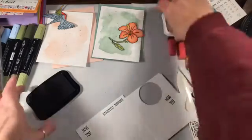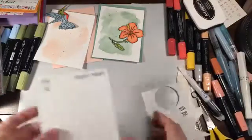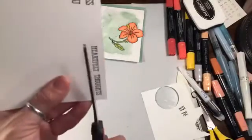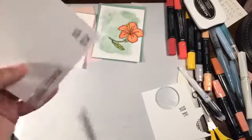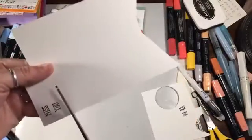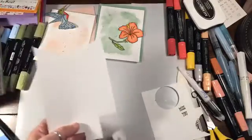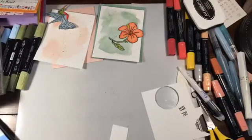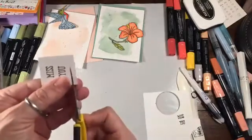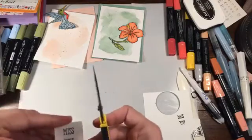All right, so let me close this up so I don't ruin my card. I have Heartfelt Thoughts, and I'm going to just trim this out with my scissors. And same thing with Miss You. I'm going to try to see if I can keep it into a slight square. And worst case scenario, if you didn't get it into a really good square, you can always trim up closer to it. That's usually what I do. So I'll just trim closer to the words.